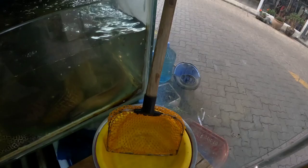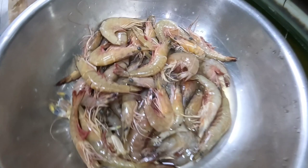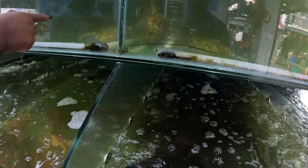Yeah, this is what they're using to catch fish. And say a mini fish pond. It's shrimps. Oh, prawns. These are prawns right here. And there are so many fish here, and the funny thing is they are alive, all of them. So mudfish. You know them? I don't know their names. So what about this one? Same lobsters. Looks like they are different species.